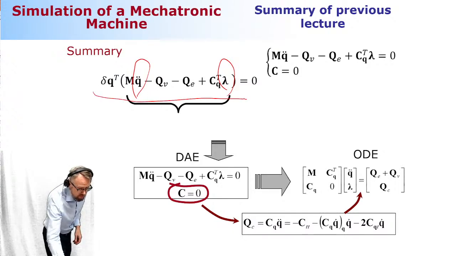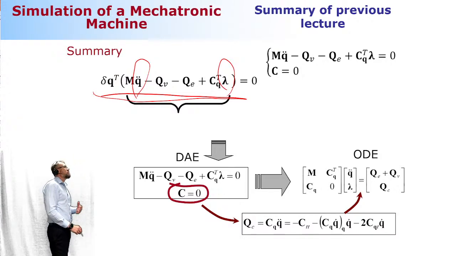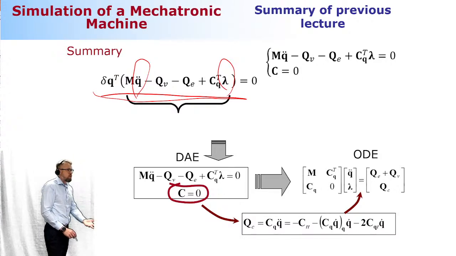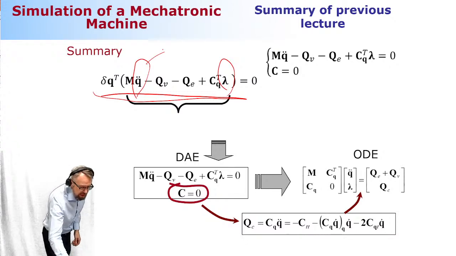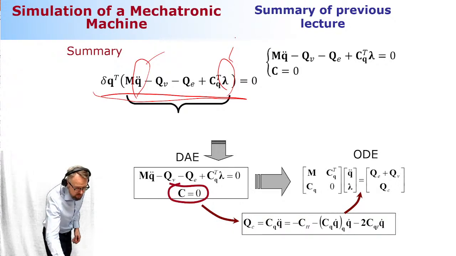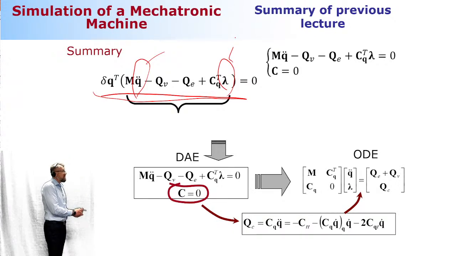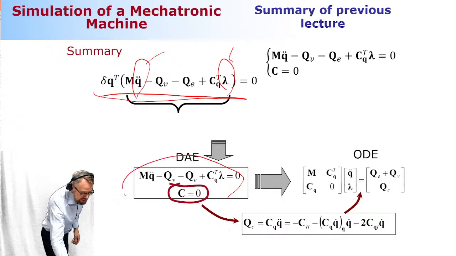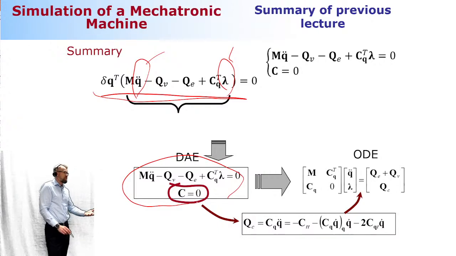All right, so this is our equation. But the problem is that I have too many unknowns with respect to the number of equations, because this is an unknown with an equal number of equations, the generalized coordinates, and then this is an unknown, which is the number of constraint equations. So I need additional information, and the additional information that I can get is the constraint equations. Now, this set is called differential algebraic equations, which could be solved if you have a proper time integration scheme. But usually you don't, and you need to do something to make this solvable.